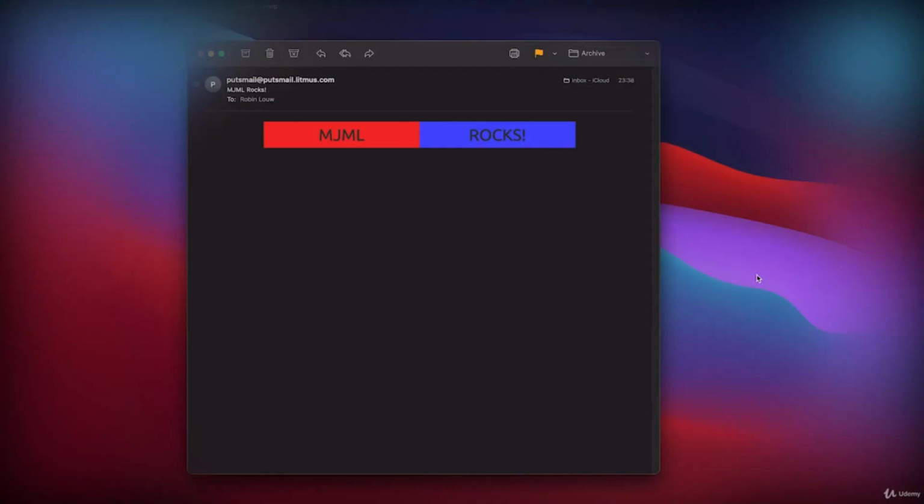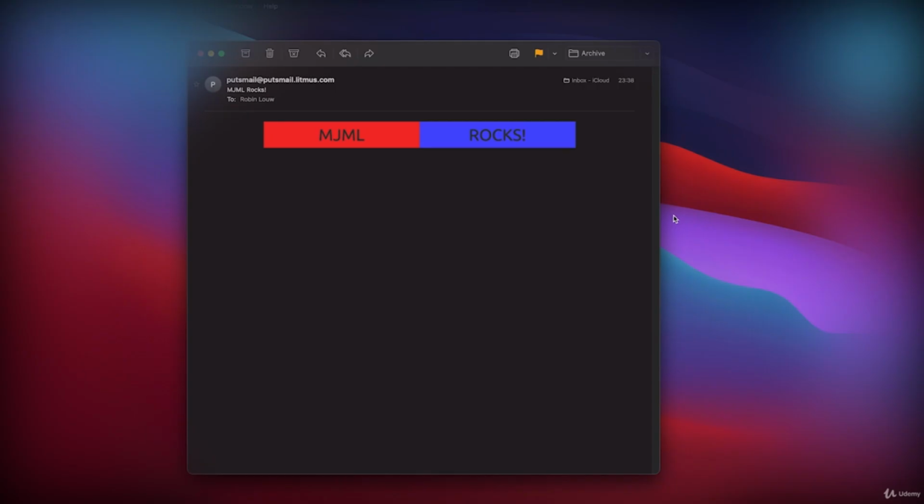Okay, so the email has arrived in my Apple Mail macOS inbox, and as I have dark mode enabled, I can see that the Apple Mail client has partially inverted my colors.